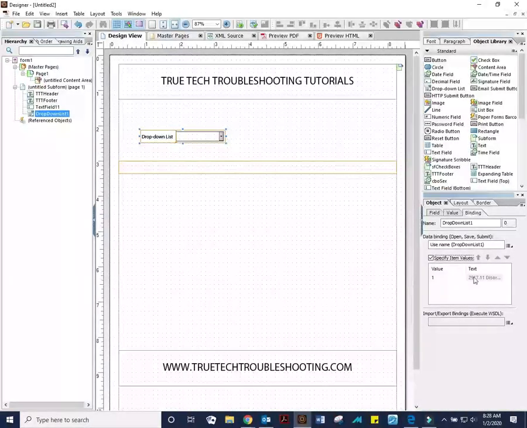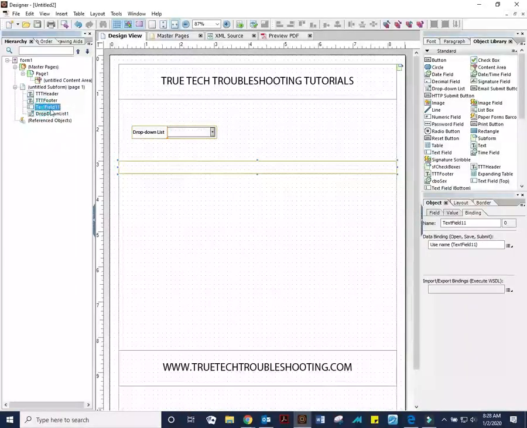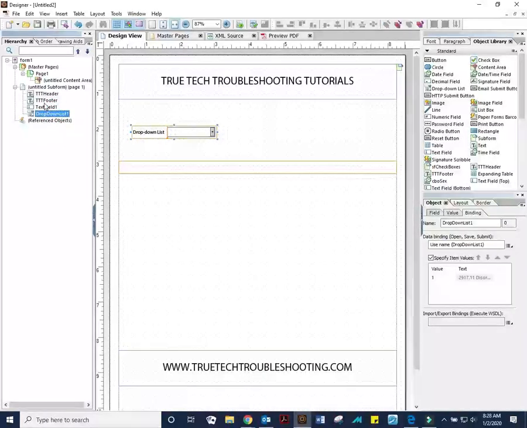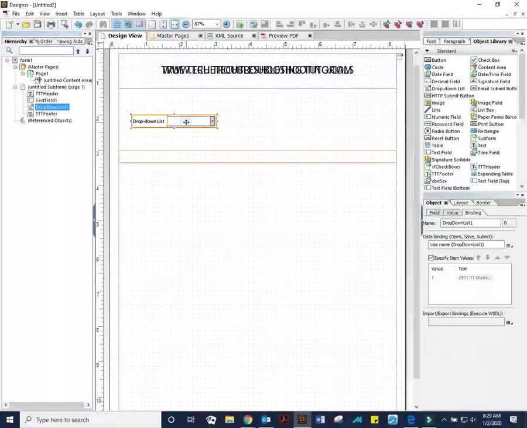And that gives our first option a 1 value automatically, which is fine for this example. And we want to have that so that we don't have to type out all of this text in our JavaScript. All right. So this is the basic outline of what we need. You could come in here and change these text field names and drop-down list names to be a little bit more intuitive if you want. I would normally do that on a big form, but for the sake of brevity, I'll leave that away.